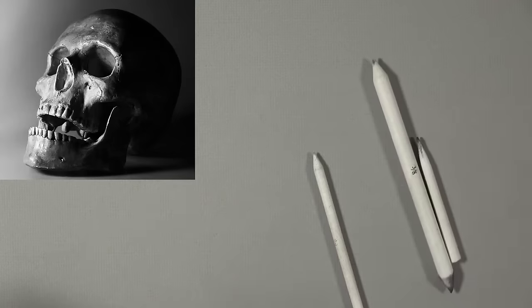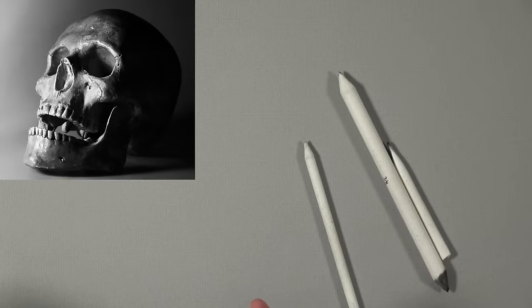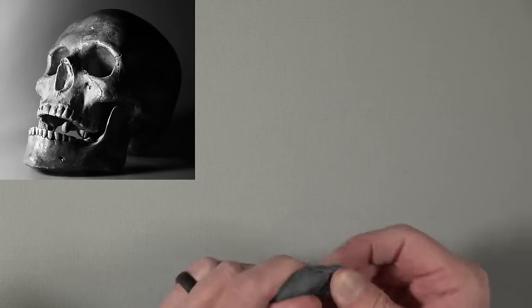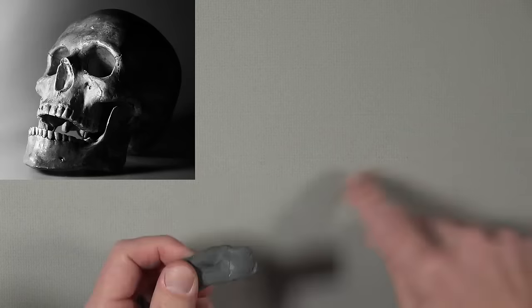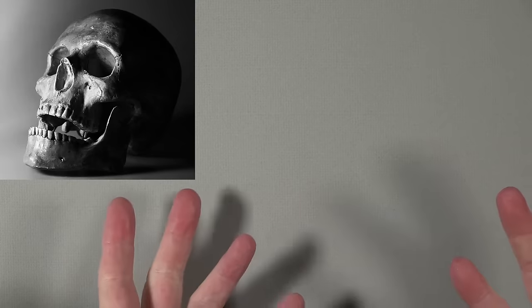I also have a few blending stumps, though I'm probably going to be making mostly deliberate marks with maybe a little blending and smearing with my fingers. I have a kneaded eraser for cleaning and tidying things up and also keeping my fingers clean. When I smear or smudge with my finger, I can take the kneaded eraser and basically clean my fingers by kneading it around.